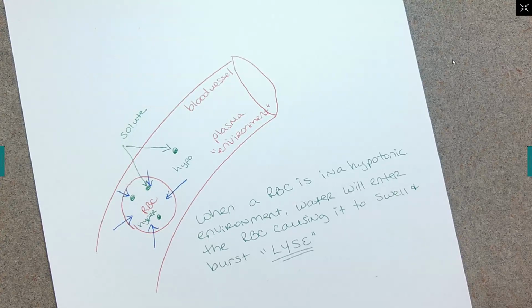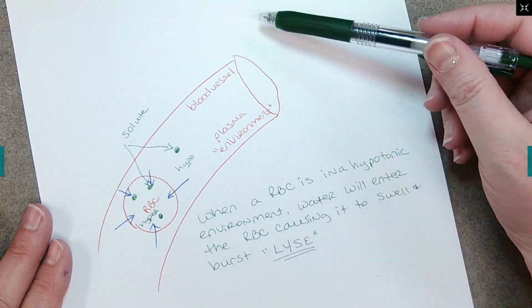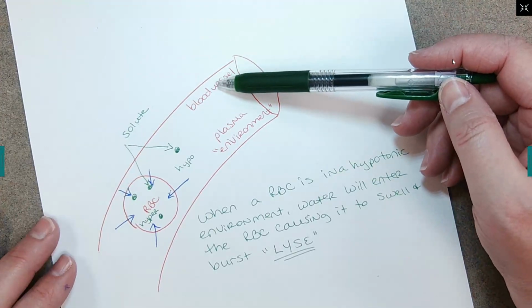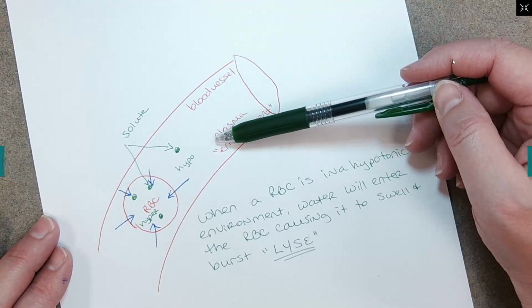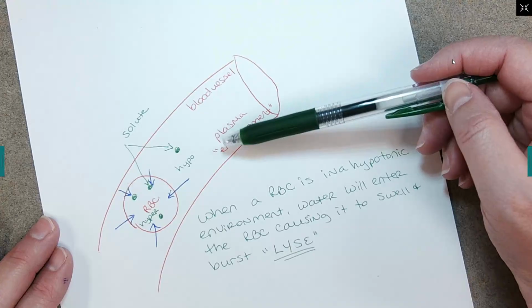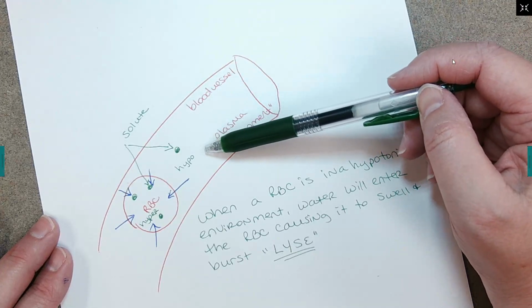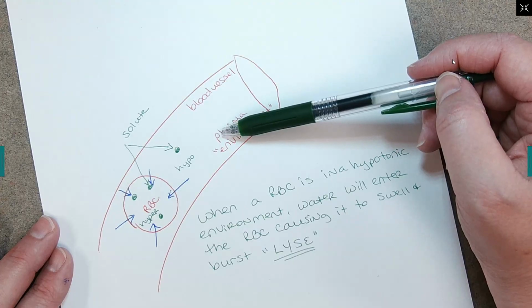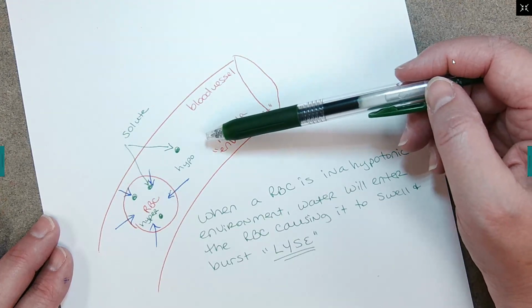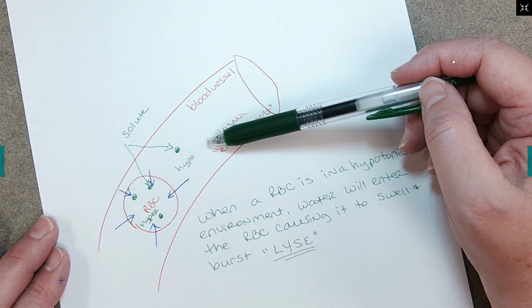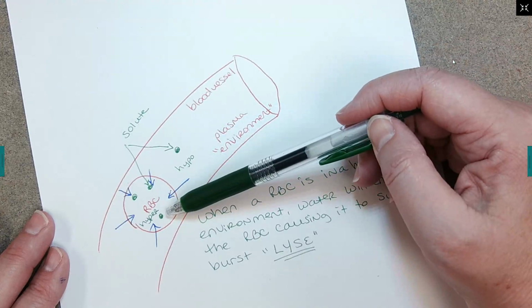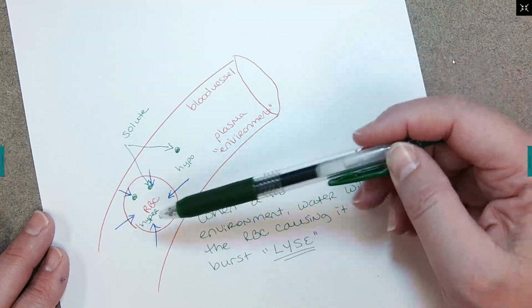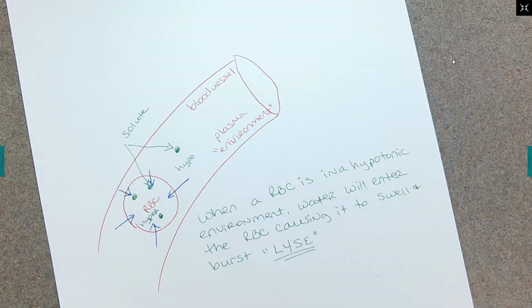So when would this situation happen in real life? This could happen when a person drinks too much water too fast in a very short period of time. You're basically overhydrating the blood, and the body can't offload the water faster than you're putting it in. And it could create a situation in the blood where red blood cells are now in a hypotonic environment and cause them to burst.